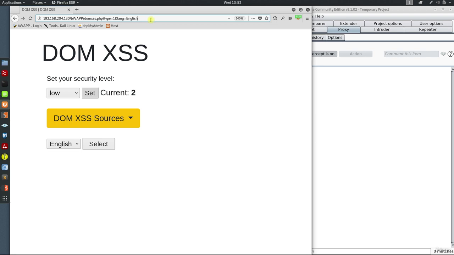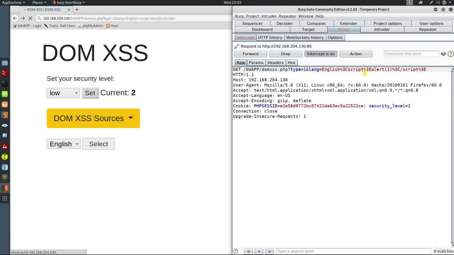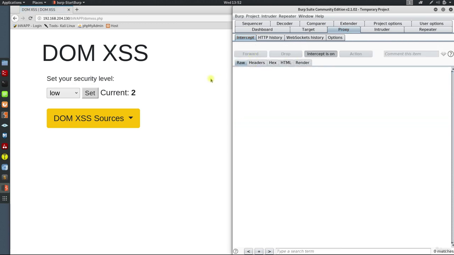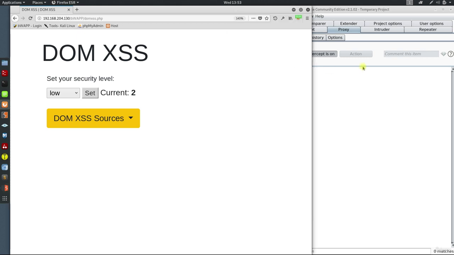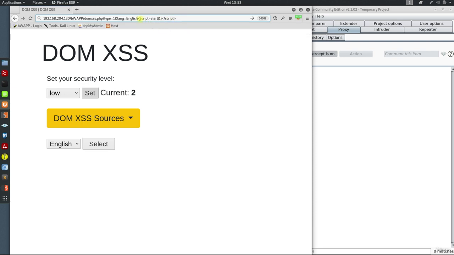Okay, so enable Burp, paste the payload, and go. We get the request in Burp. And see, the payload is sent to the server, and this causes the error. Then forward the rest. Okay, so let me go back to a clear URL. And now I can paste the same payload here. The way to send this payload to the server may not be obvious, but there is a way.